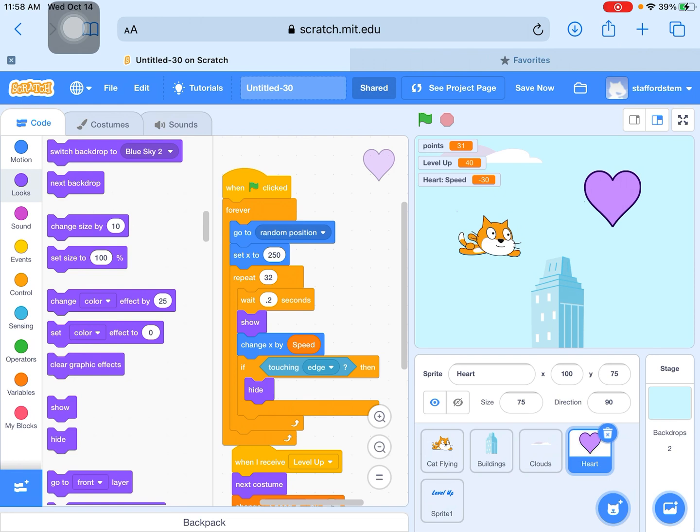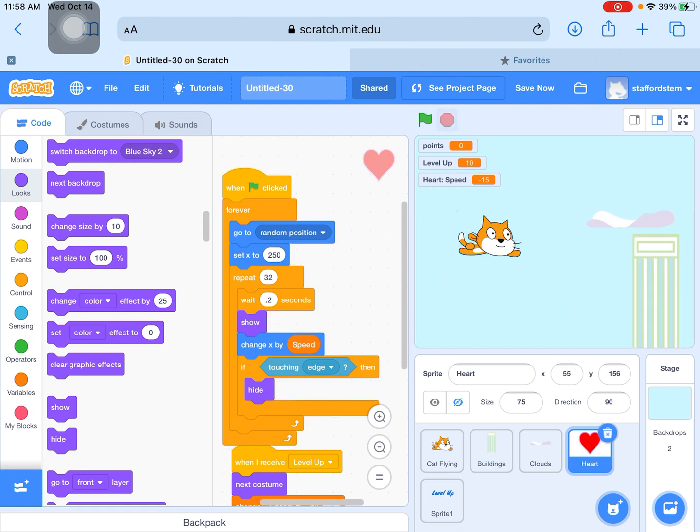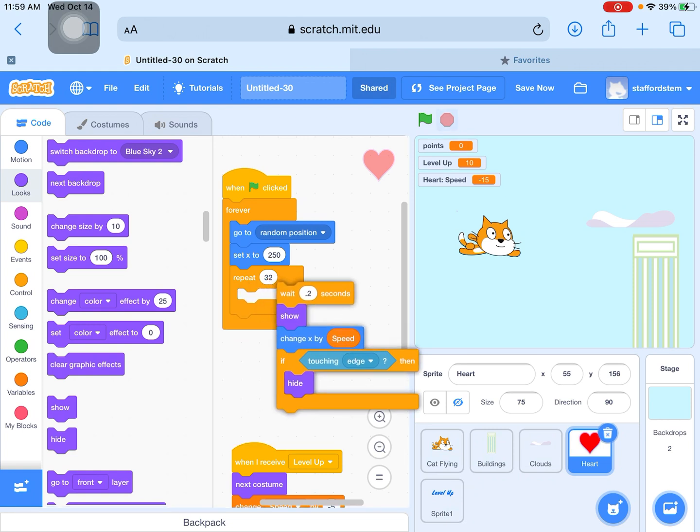Well, let's see what happens. It may not work. No, it's not going to work. Nope, that won't work. I was afraid of that.